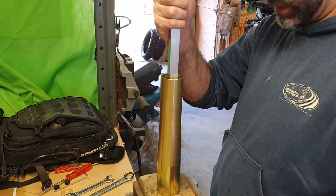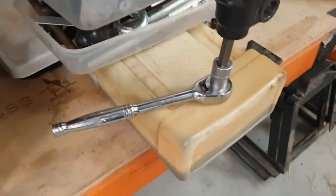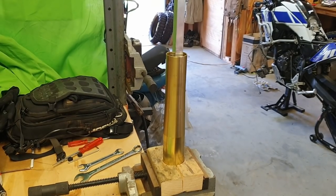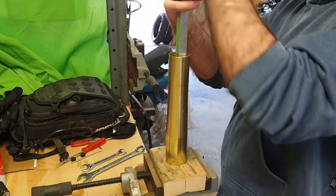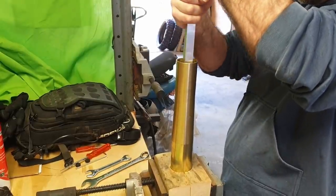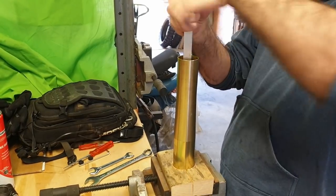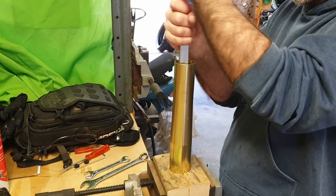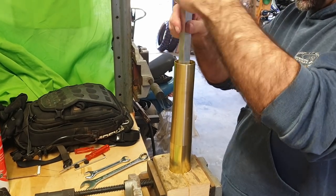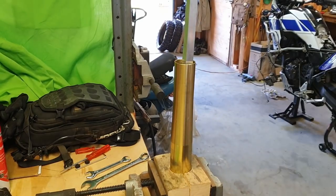I've got a ratchet on the, let's just show you. Got this on the bottom, which I'm just going to put my knee against so that it can't rotate. And then we're just going to unscrew that bolt at the bottom. Okay, should be able to take it out of the vise now and just undo that by hand without much effort.